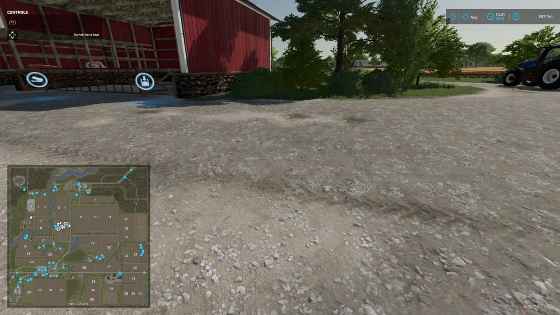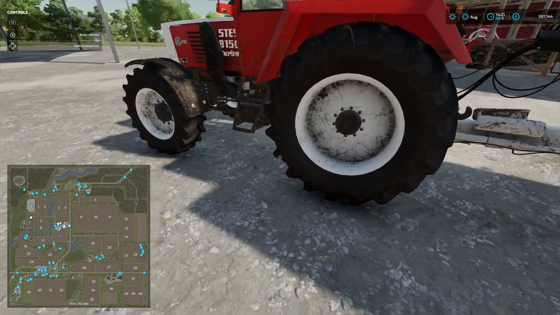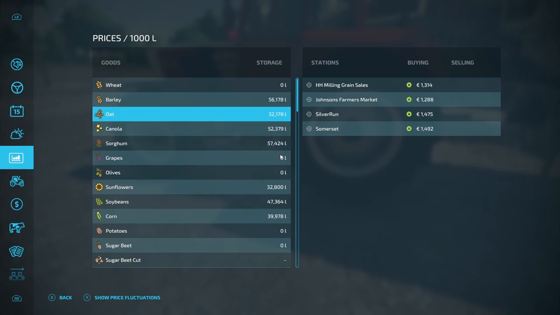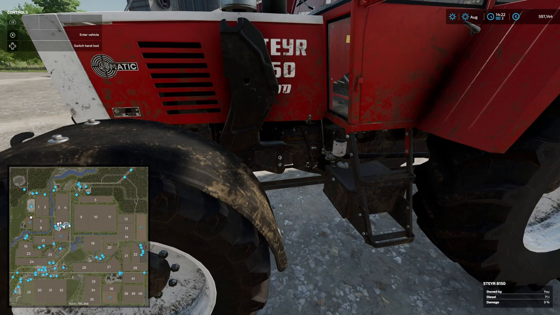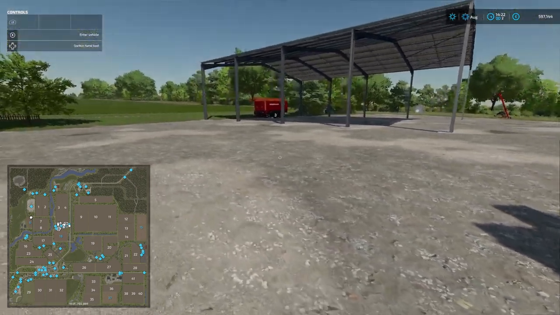Right, so let's get going on selling. We're selling some of our crop that we have, and we're going to sell it by train. So the first one we're going to sell is, let's just go into here. We're going to sell sorghum to Somerset, and we're going to sell oats to Somerset. So to do that, we're going to load the train up here. We're going to offload at the transfer station, and then transfer it over to the other train, and we'll deliver that to Somerset, and that'll show us how the train system works. So let's first of all go and summon the train.